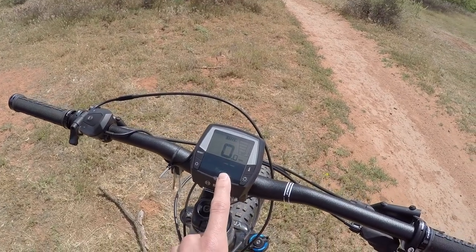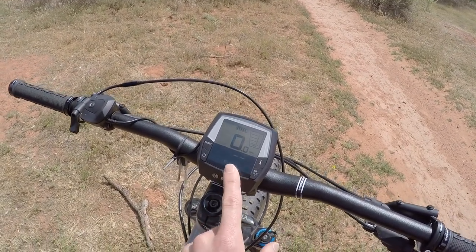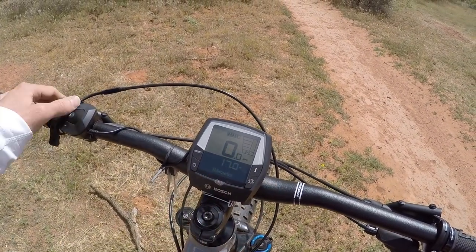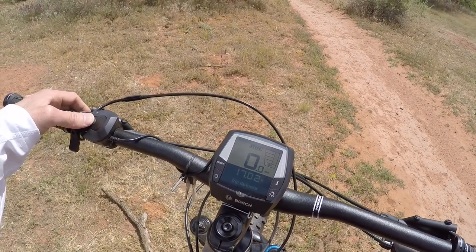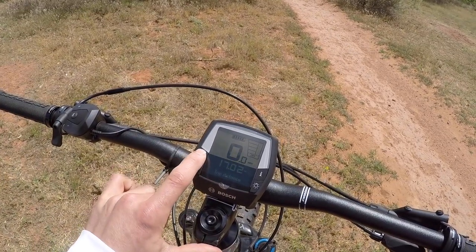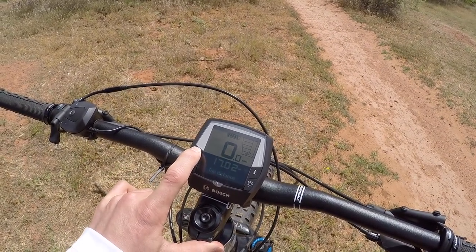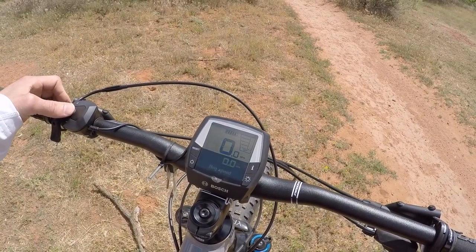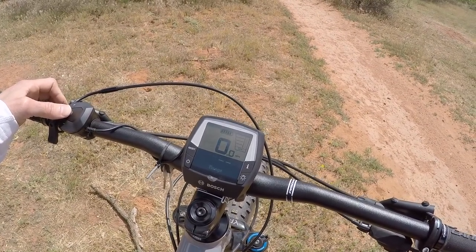And then down here, there's a bunch of trip stats. So right now we're in range. I'm going to come back to that. I'll hit i, we'll go to odometer. I'm going to hit i over here now. Trip distance, you can clear trip distance by holding reset for a couple seconds. There we go. You get a clock, max speed, average speed, trip time, and then back to range.